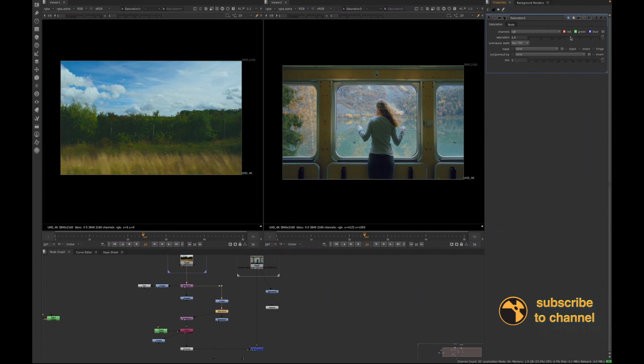And I think something like this is helping it already. So it's just making it a little more vibrant, and we're starting to feel like it's matching this foreground plate a little bit better. Let's see, we could probably even break it down a little bit more. Let's try that. Let's see if we turn that off. Yeah, so this is looking good. So now that I have my saturation a little closer, I have my black and white points also closer.